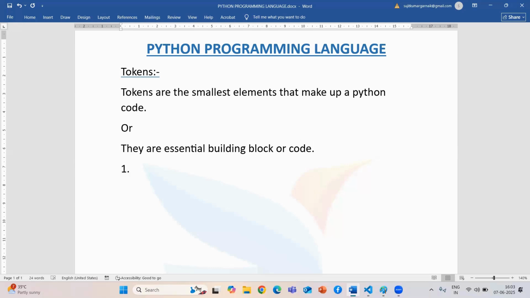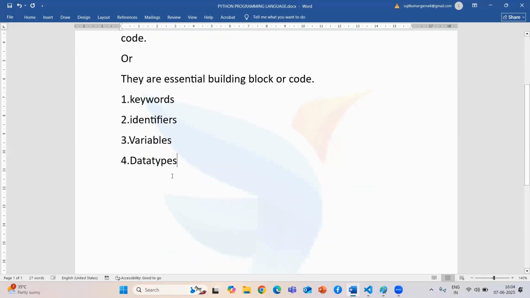The first token is keywords, the second is identifier, the third is variable, and the fourth one is data type. Without using these tokens we cannot create a single code in Python.